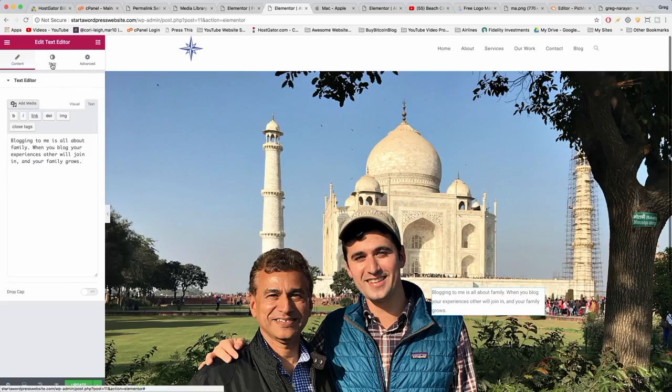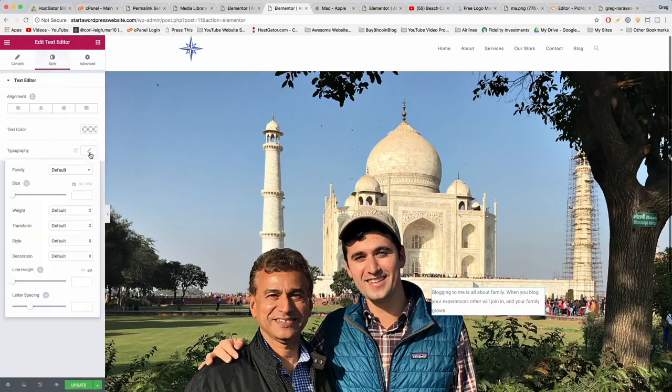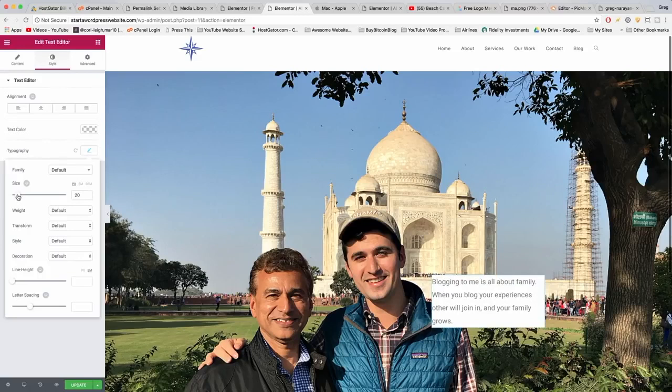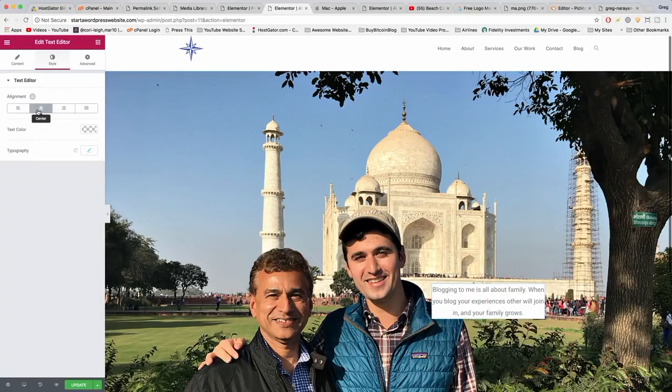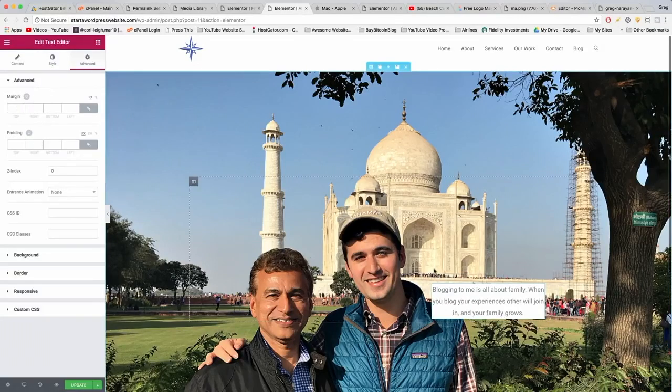Perfect, and now we can just click Style, and in the Style tab is where we want to make it bigger. So we can make our text a little bit bigger. All right, maybe 3 lines is enough, and then we can center it. Pretty cool. And we can also click Advanced, so we can give it just a touch of padding on the left and right sides so that the words aren't flush up against the border. So let's unlink our padding section, and we're just going to give it 2 pixels on the right and 2 pixels on the left.